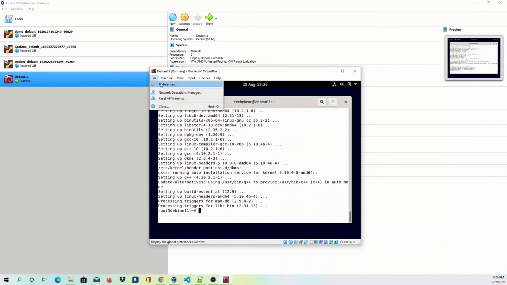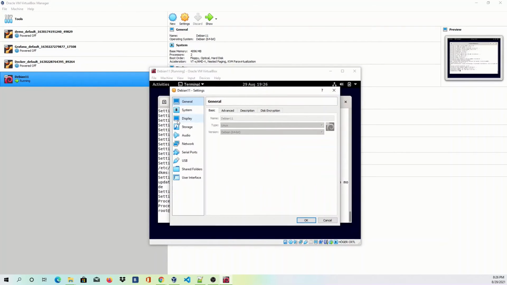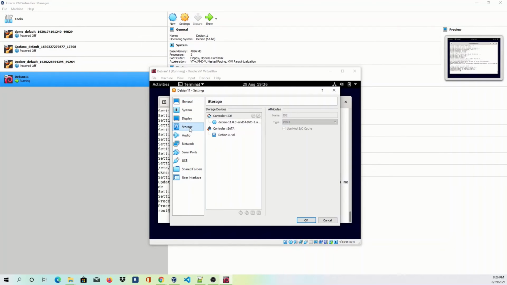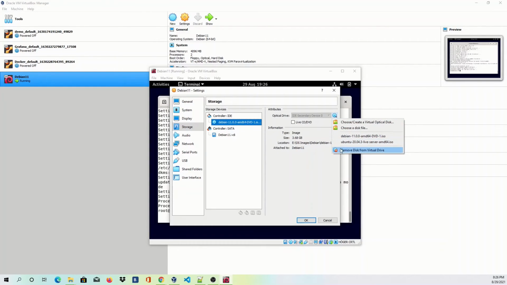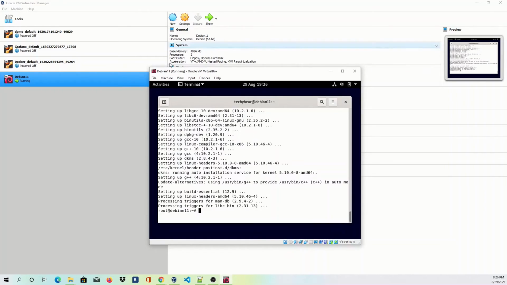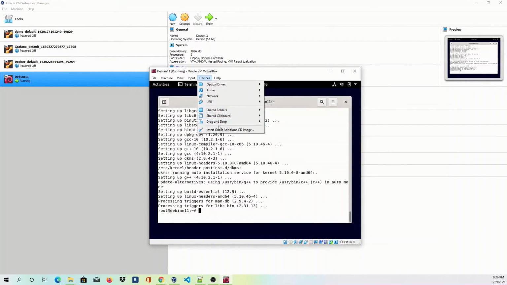Now go to file, go to machine, go to settings, click on storage, and remove the disk. Click on OK. Now the actual installation of guest additions will start.